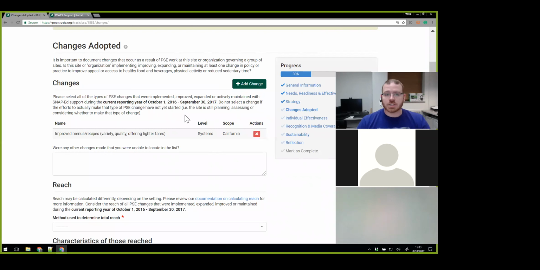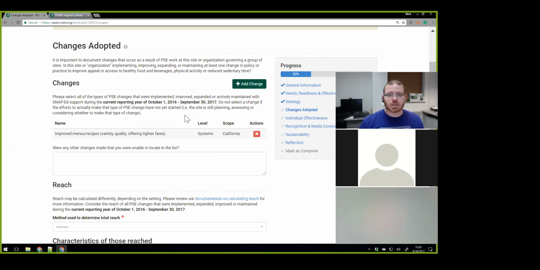Now, going back to that, remember that these changes should be implemented at the site organizational level. So if we chose a specific site, like one specific elementary school, then these changes need to be happening at this site. It's not changes that we intended to do. It's not changes that, if it's at the organization level, apply to members of that organization.